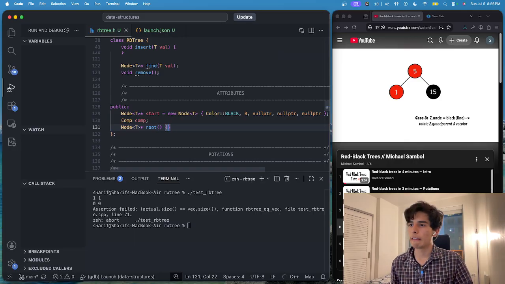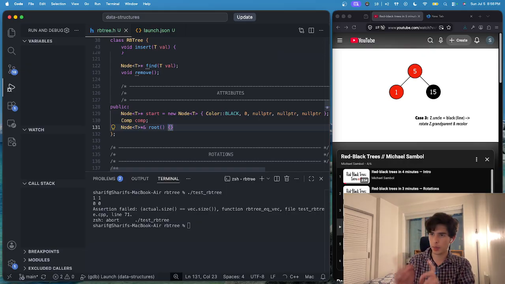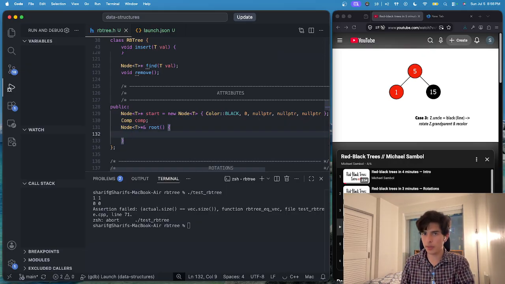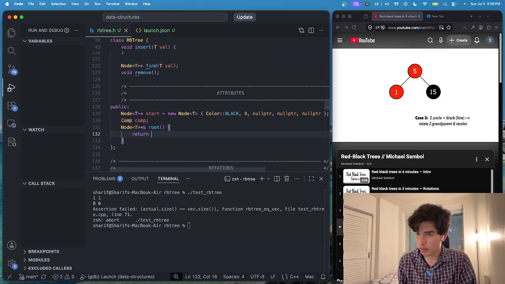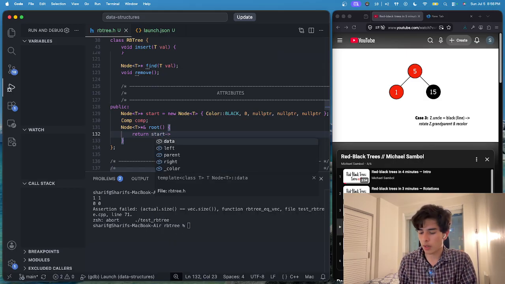And so I think I need to send a reference to exactly that pointer so that it updates what I want. And we are going to say the following. I'm going to return start's. Let's pick one side. I'm going to say right child.